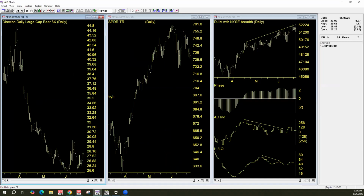I mean, that's pretty good, right? That's more than 10%. That's a great move within a few days. Again, you have to be nimble with these 3 times leveraged ETFs like SPXS. They're great tools at the right time, but given that they're 3 times leveraged, this thing fell apart within 2 days, right? So you've got to be nimble, be in and out, probably watching that one in real time. So that's where it is in the broadness of the market itself.